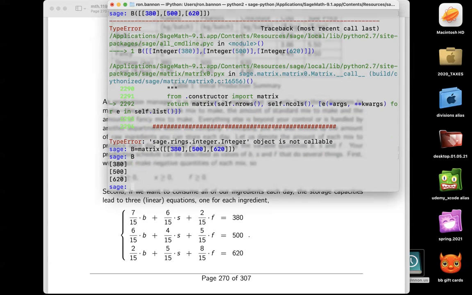I feel much better. By the way, I've already defined the variables X, Y, and Z, but let's say I didn't. Oh, I'm sorry, that's not X, Y, Z. What is it? It's B, S, F. You see that? Equals var. Let's put that down. B is a variable. S is a variable. Whoops. And F is a variable.